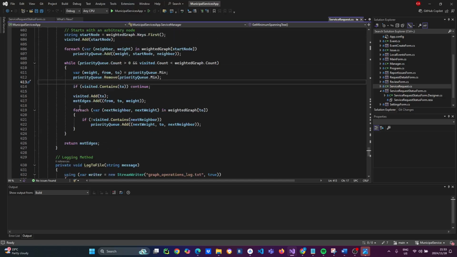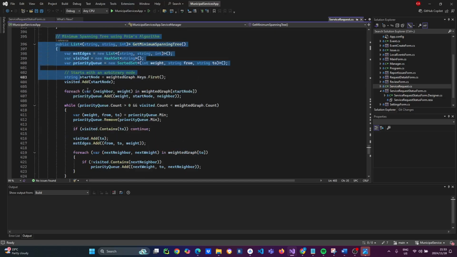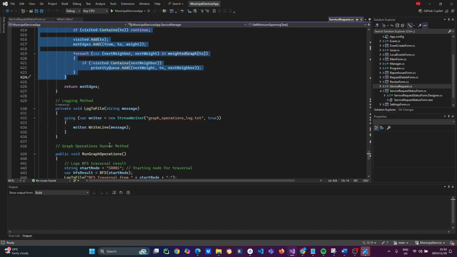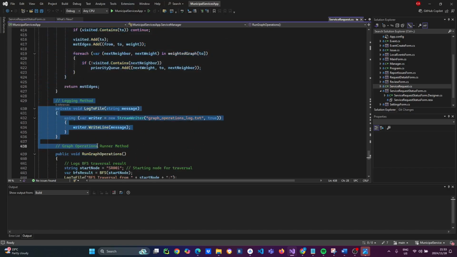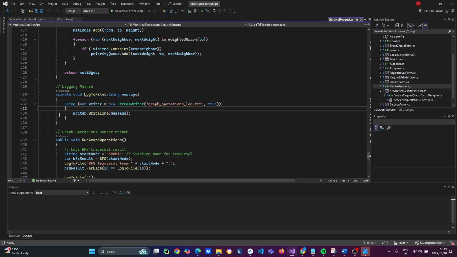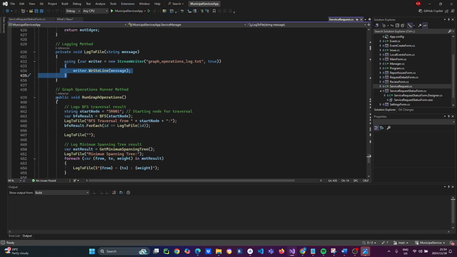And then I didn't really know how to show this on our application, so basically what I've done here is I've logged it by creating a new file in our root directory called graph operations log.txt, and then we are writing the messages for the different graph operations.